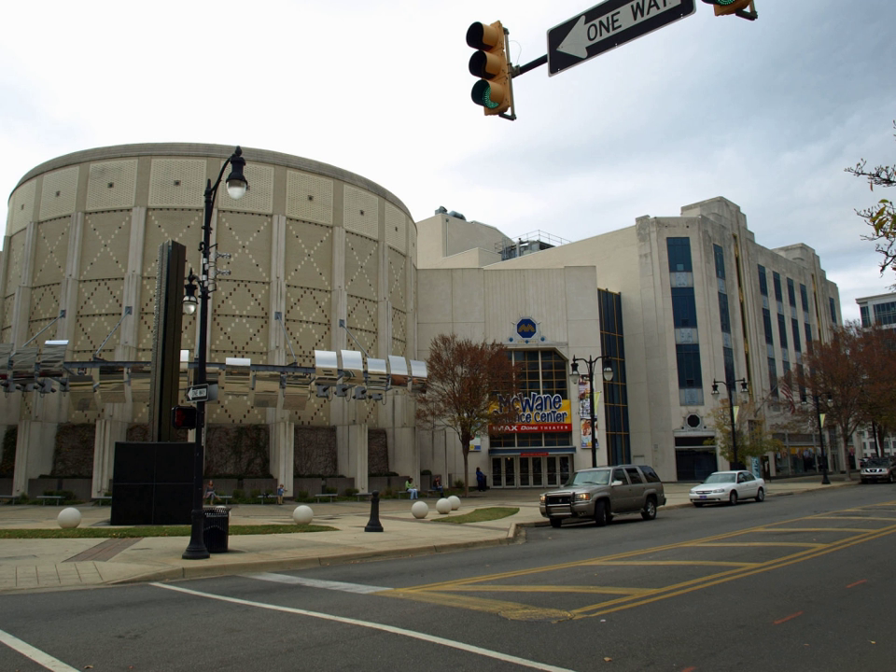For smaller children there is the Itty Bitty Magic City exhibit, featuring a climbing structure, a water play area, an area for toddlers specifically, and an area with smaller versions of common buildings in a city. The model buildings are all made to help younger children learn skills they will need later on or connect with their parents. One example is a model grocery store where children can learn about the main food groups while shopping with their parents.